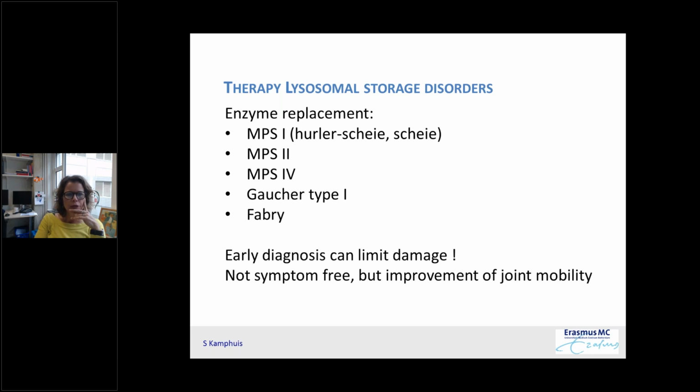Therapy, unfortunately, only for a few do we have enzyme replacement therapy, but for our patient there was no enzyme therapy available, and the only thing we can do for her is help her and just support her in the progression of the disease. But for the other diseases, as you see above, if you diagnose them early, and that's why it's so important that you have the option, when it's not a typical case of JIA, that you have this lysosomal storage disease in your head and act appropriately and in time.